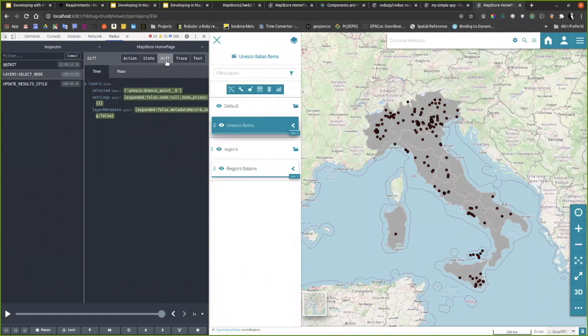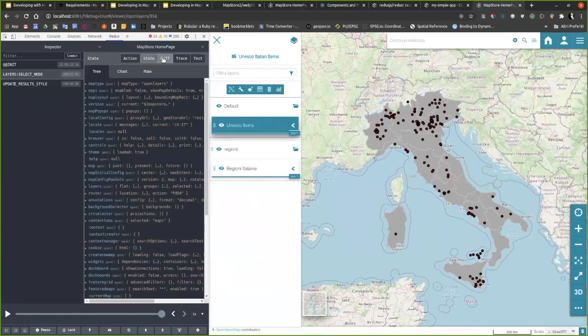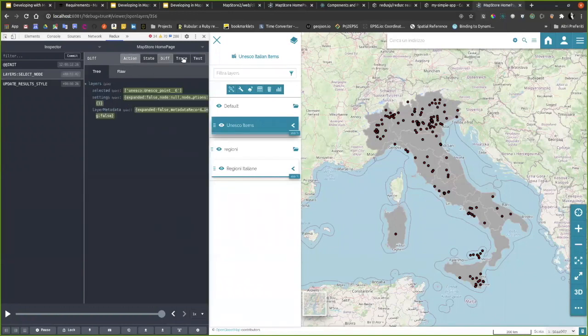And here you can see the diff of the state and the whole state, the action triggered, and so on. So you can see that as soon as I click here, I trigger an action like this, and the state changes. These are the changes that have been applied to the state.